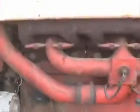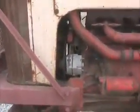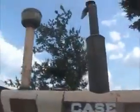Runs nice, having a big motor. A lot nicer than having a small motor. It doesn't smoke or anything. All the time that I had it, even when cold, it's not a puff of smoke. So, pretty healthy motor. Sounds like it's got good compression and everything.